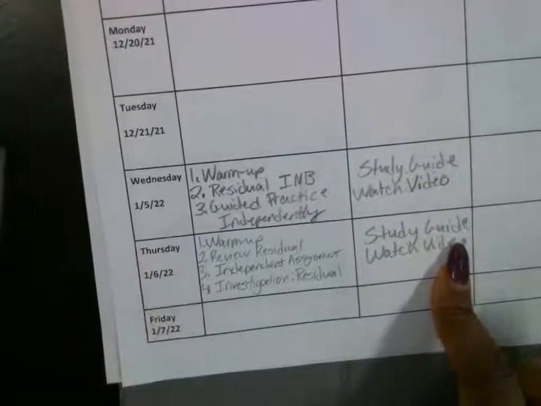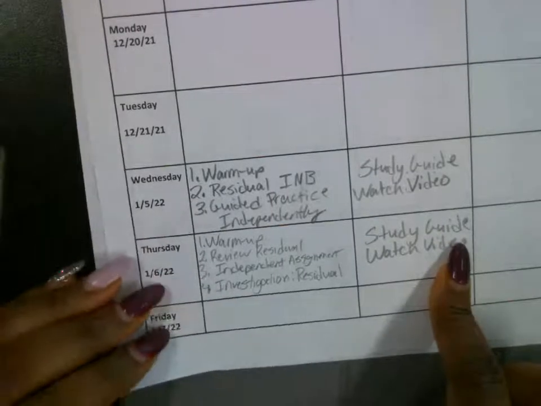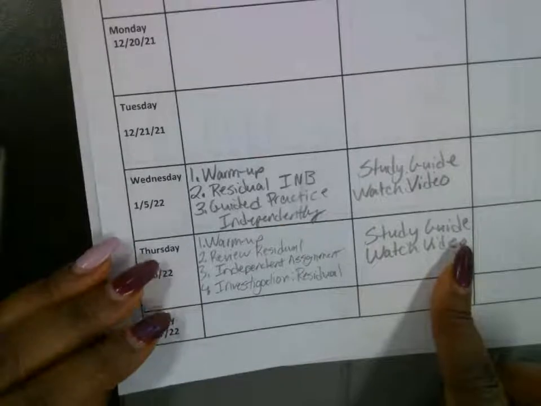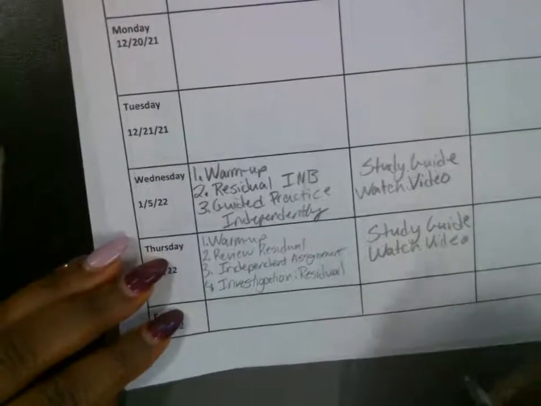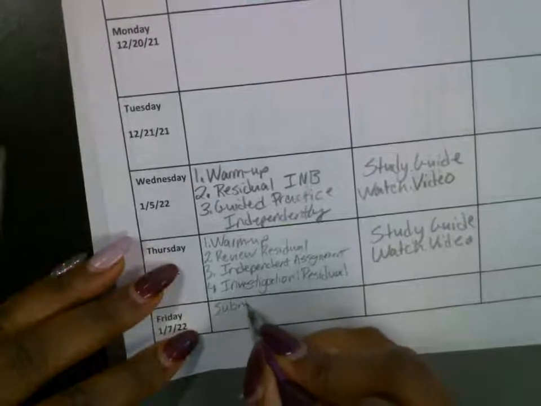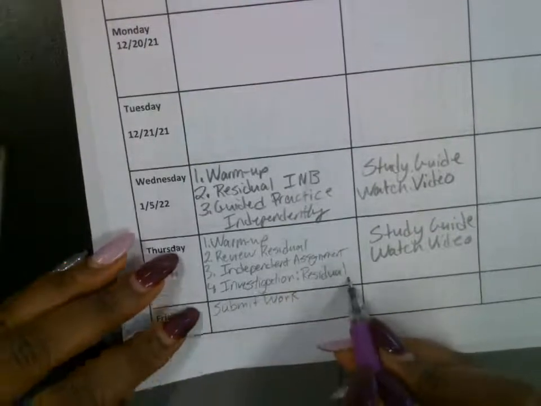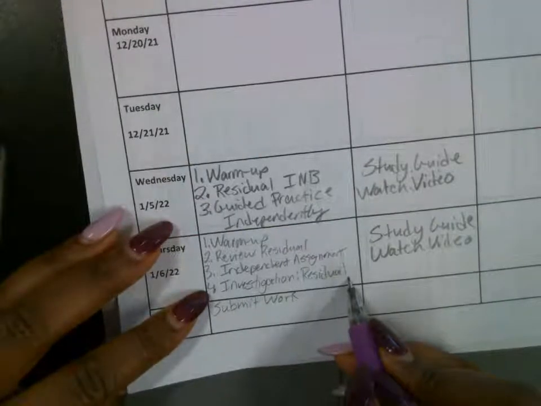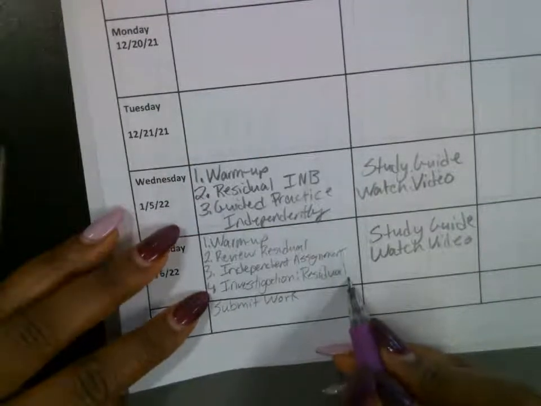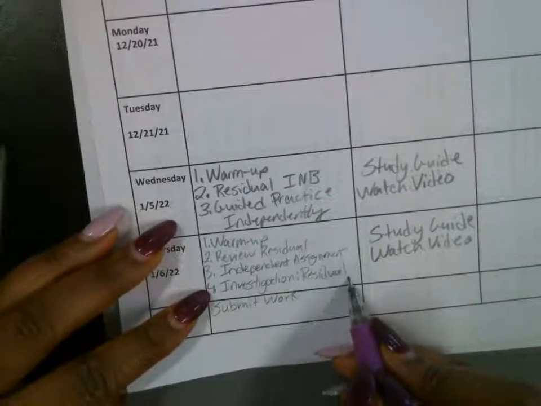The homework is the same. Make sure that you finish the study guide. The questions that are on the study guide are very similar to what you're going to see on your test. Tomorrow you're going to submit your work. I'm going to give you more time to complete the investigation. So the investigation is not due tomorrow because you won't finish it today, okay? You won't have time to finish it today. So we'll finish that up on Monday, okay?